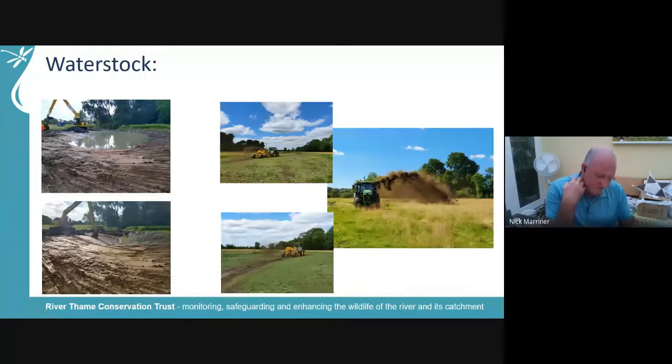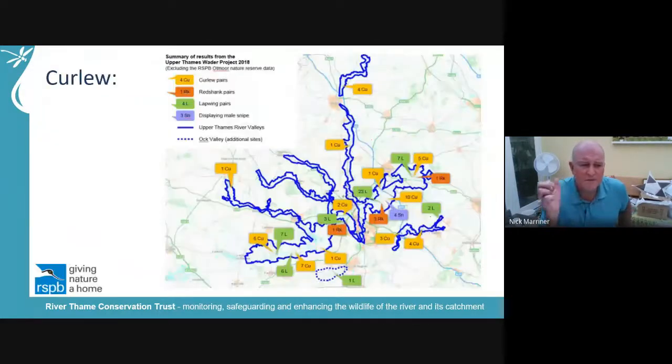So this whole story, from first records to your first video cameras of otters, Henry, through to local wildlife site designation, to now doing practical habitat conservation works. It's been a brilliant story, really, of collaboration between the trust and yourselves, Henry, on the ground, and really making a difference for the wildlife in that local patch. So lots of practical work. And Philip, if you could move me on, please.